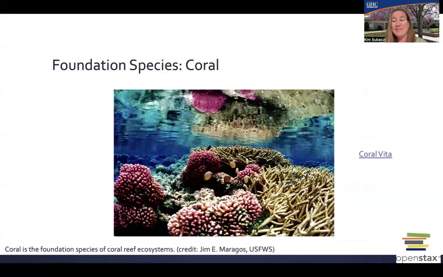Okay, if we're going to describe species, sometimes species are described as foundation species. So an example in the coral reefs is absolutely you can't have a coral reef without its founder species, and those are the corals themselves. So the corals are going to provide the habitat, they're going to provide the food, the shelter for the other animals in the reef. So they're going to provide tons and tons of food and shelter, places to nest for the fish and eels and all the things, the shrimp, all the things that live on a coral reef, the vast array of species that live there can't be there without your foundation species of coral.